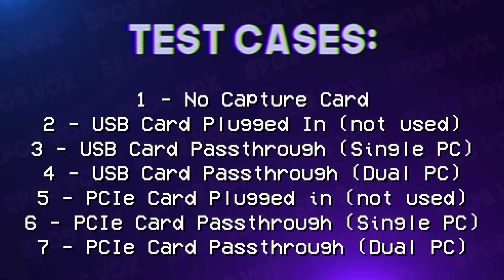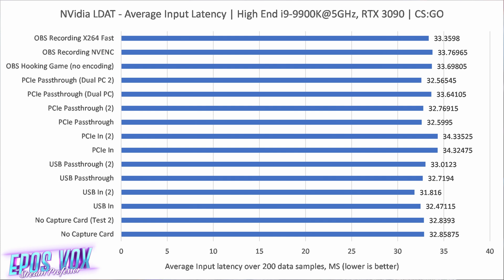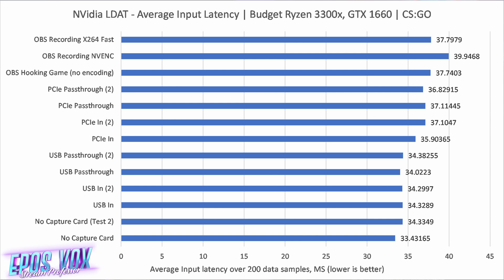After testing on both a high-end rig with an Intel Core i9-9900K at 5GHz and an RTX 3090, and a low-end rig running a Ryzen 3300X with a GTX 1660, I found that specifically the HDMI passthrough of capture cards does not add any meaningful amount of input latency — it's 1ms or less, which is completely insignificant. However, added input latency from these tests did occur mainly on the lower-end PC simply by adding the capture card to the system. My theory was it's not the HDMI passthrough adding latency, but the capture card being added to the system — using additional PCIe resources, the chipset, taking away resources from the graphics card, or the driver doing something in the background.